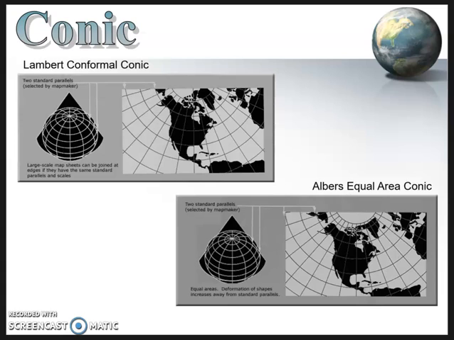The Albers equal area conic was published by Heinrich Christian Albers in 1805. The Albers equal area conic projection is another normal aspect conic projection and one that is frequently used in equal area projections for the continental US. Similar in composition and appearance to the Lambert conformal conic, parallels are laid out as a series of concentric arcs, and meridians are equally spaced and cross parallels at right angles.